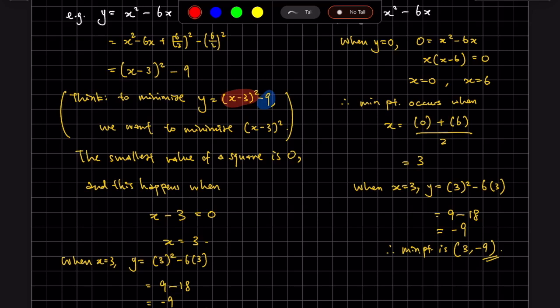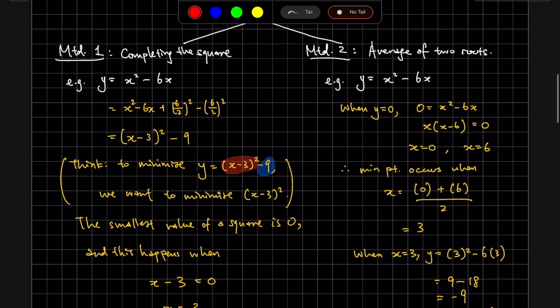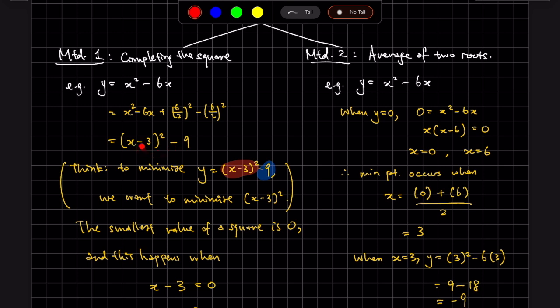So to rehash, to make it more clear, the idea is just like this. After I complete the square, I have two parts, the square and some number. I cannot change the value of the number, so I leave it alone. Don't erase it, don't remove it, don't touch it. It's there, but I don't need to do anything with it. Now this square term, for different values of x minus 3 squared, will take up a different value.